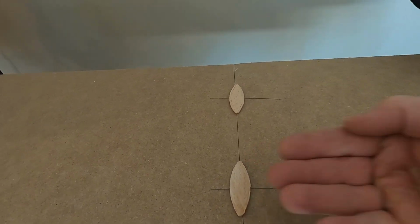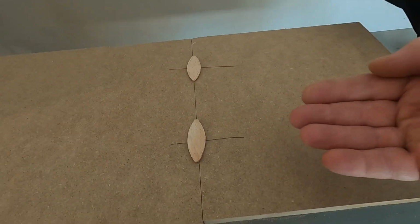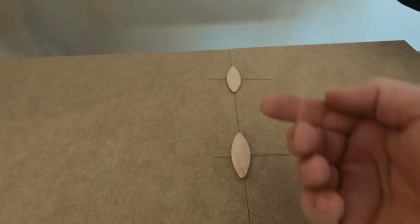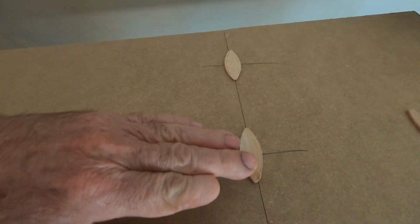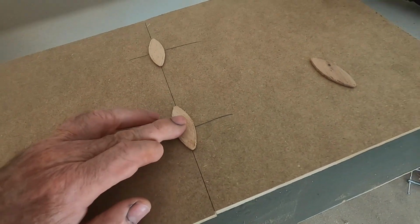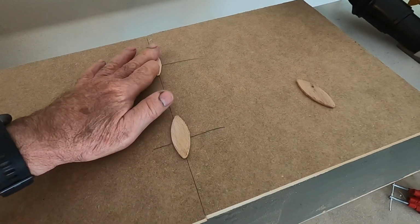If you can imagine that cutter going into the edge of the board, the cutter makes a round cut like that. Then same thing on the other piece, it does the same thing, and that gives us a place for this to fit. So I'm going to show you how that works.